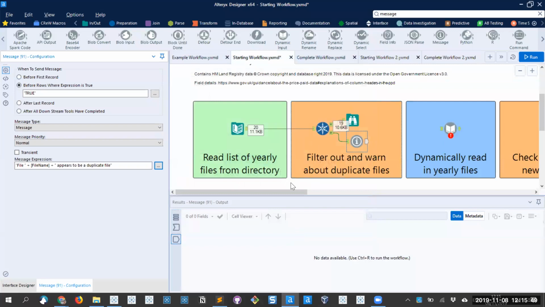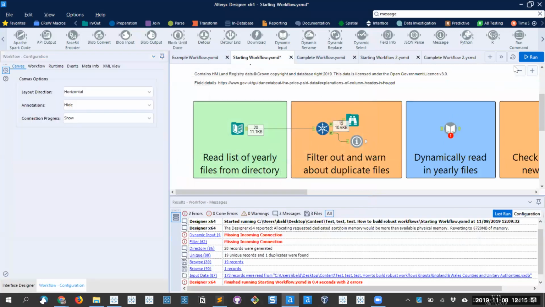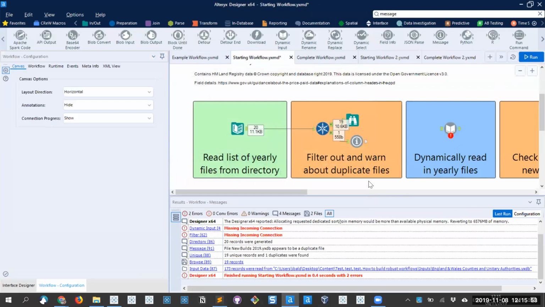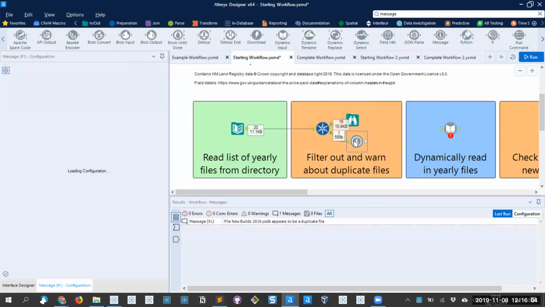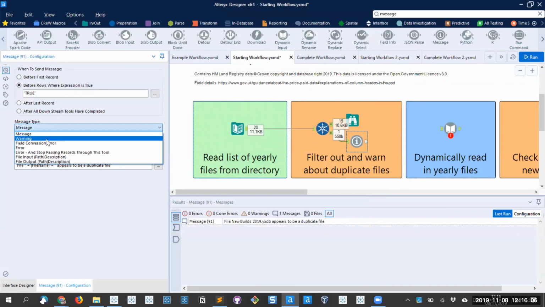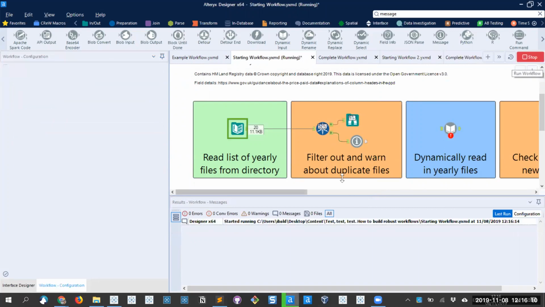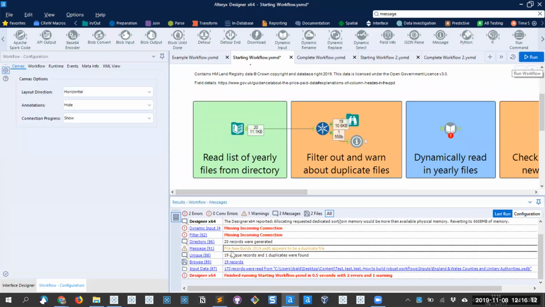So with that message tool configured, I can run this workflow, and I now see at the bottom, message 91, file new builds 2019.yxdb appears to be a duplicate file. If I want to make it stand out a bit more, I can make it a warning, and now I get this yellow message that stands out a bit more saying file new builds 2019 appears to be a duplicate file.